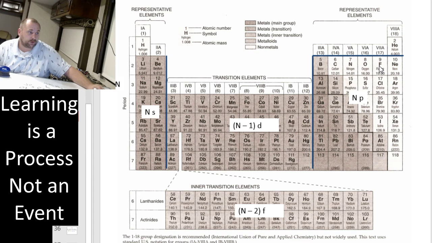So if I'm trying to get fluorine and I'm going to go back a box, I can just do oxygen with a neutral charge. It'd be isoelectronic with fluorine with a positive charge. Remember, if I lose an electron, I get a positive charge. If I gain an electron, I'll have a negative charge. So fluorine with a negative charge would be isoelectronic with neon.